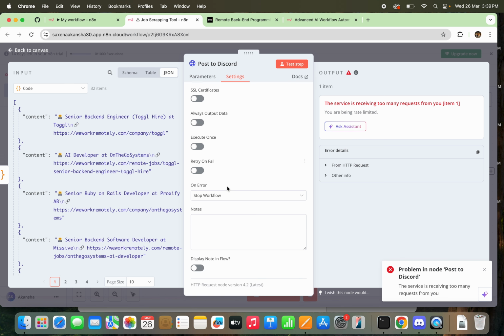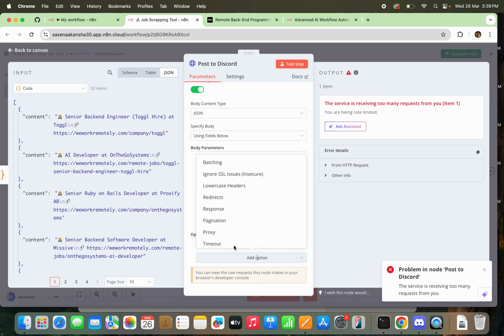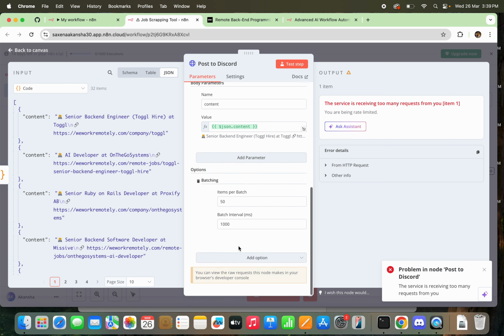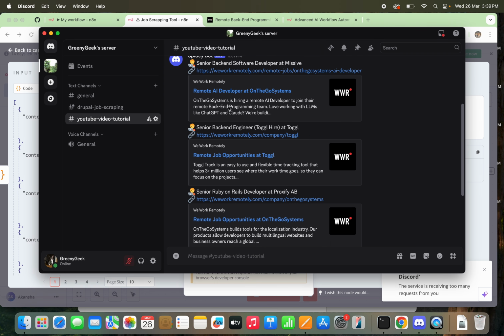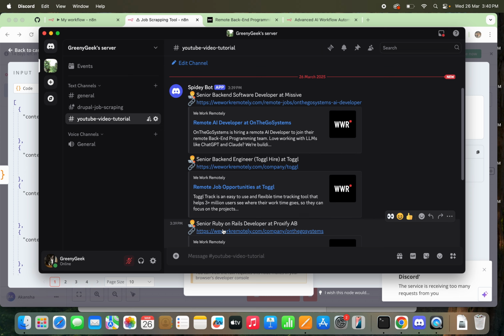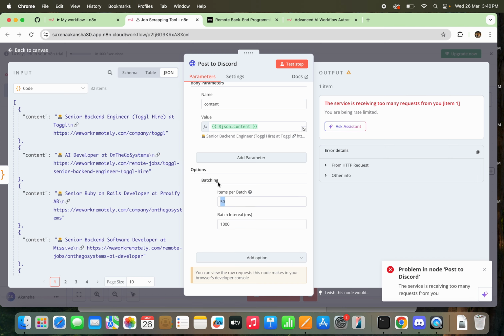So to handle that, add the option to send it in batches, and you can send, like, 5 items per batch, and this interval is in milliseconds. So I am going to say after every 6 seconds just send it.